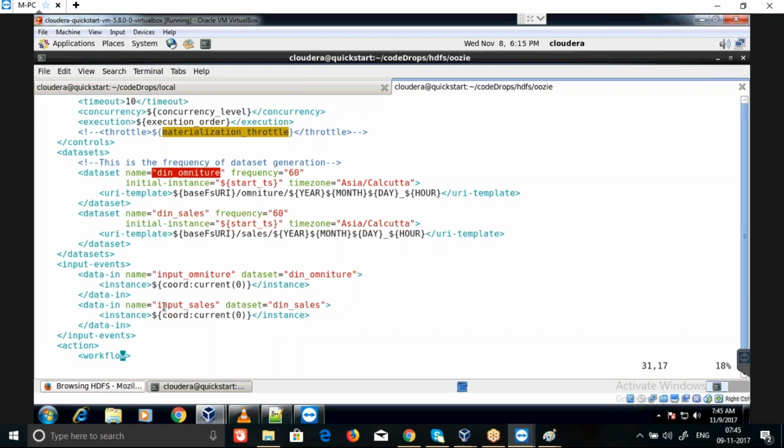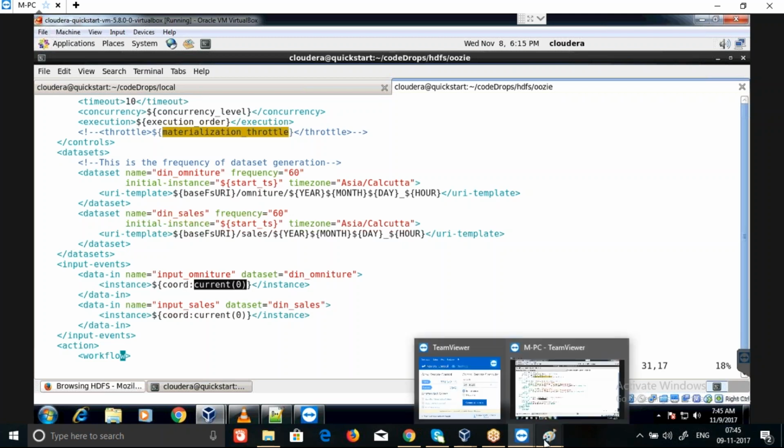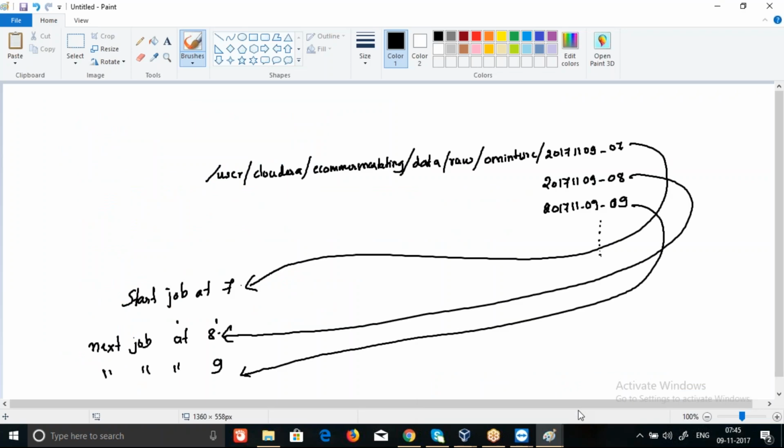Our data in also has some name, so it refers to the data set in sales. Now current of zero means we are running this job at 7 o'clock. Current of zero means at 7, this path, whatever is the data at this time.